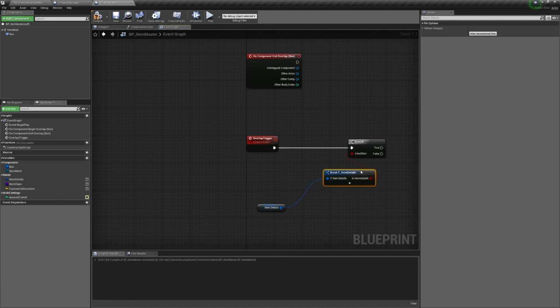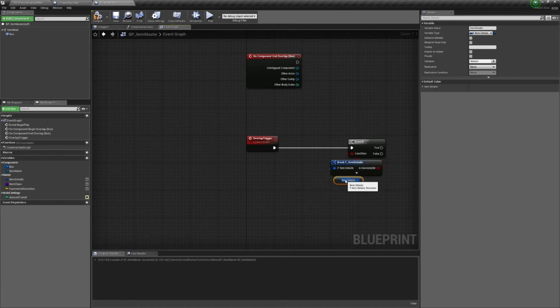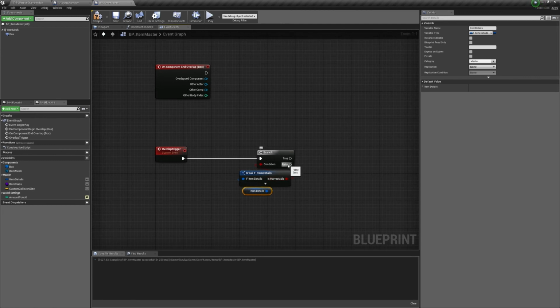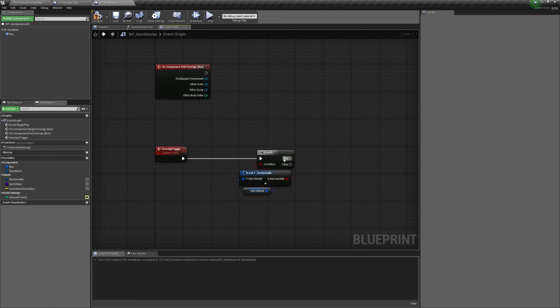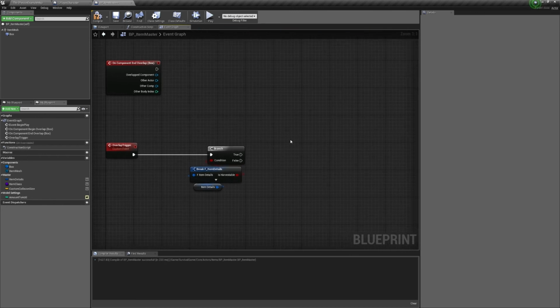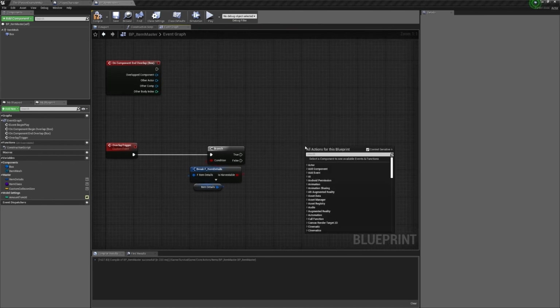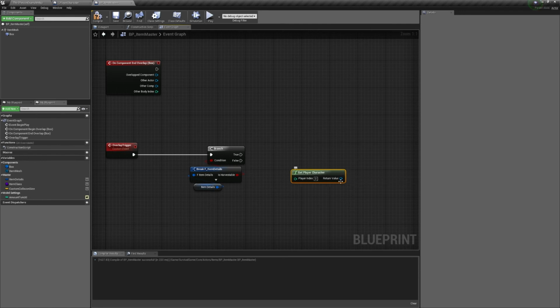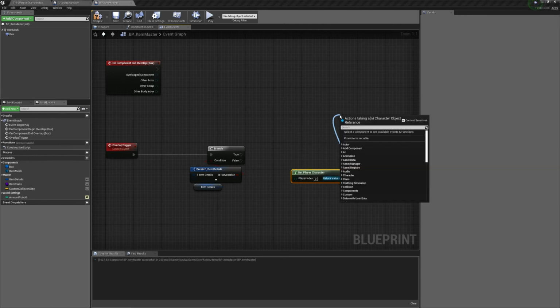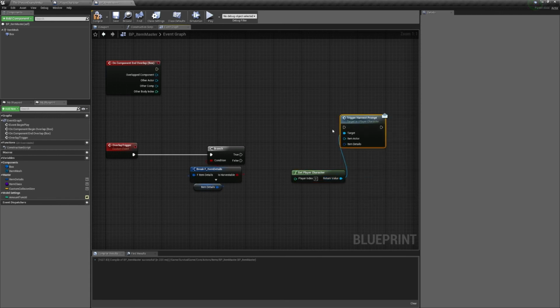We're going to hide the unconnected pins and tuck these under here. The false will be the auto pickup. The true will go to the prompt, and we're just going to very quickly do a dummy prompt. So, Get Player Character. Again, this doesn't cast, this doesn't load anything. It's really agnostic, or minimalist is the term I was looking for. Plug the execute into that prompt.